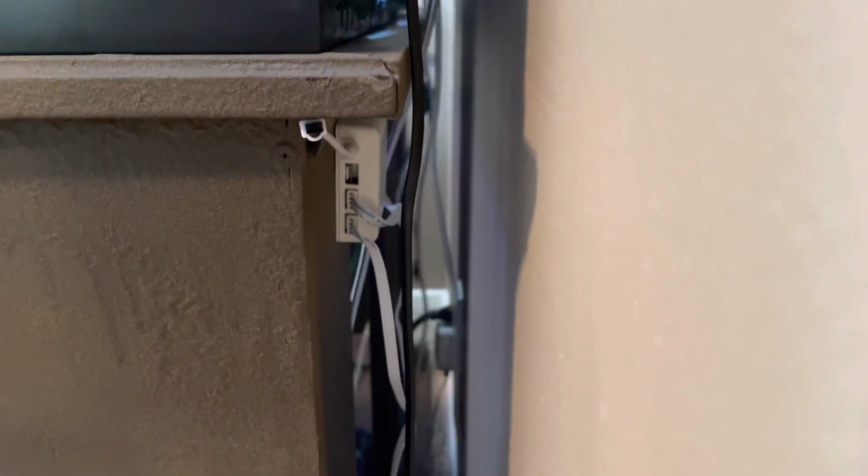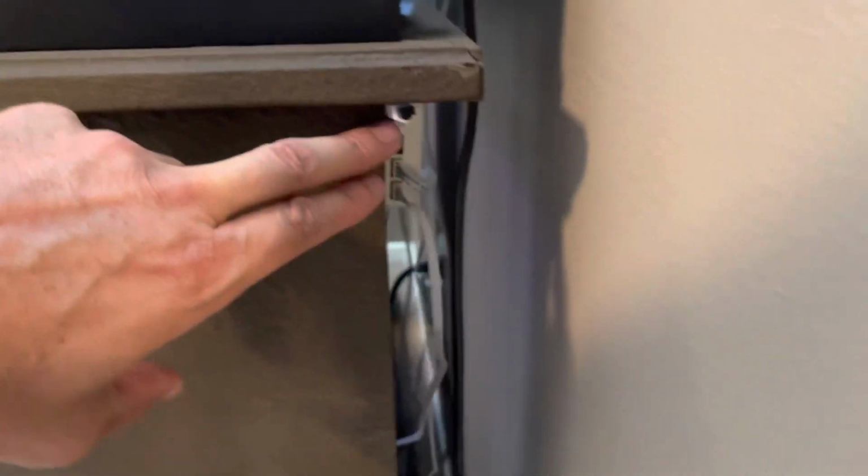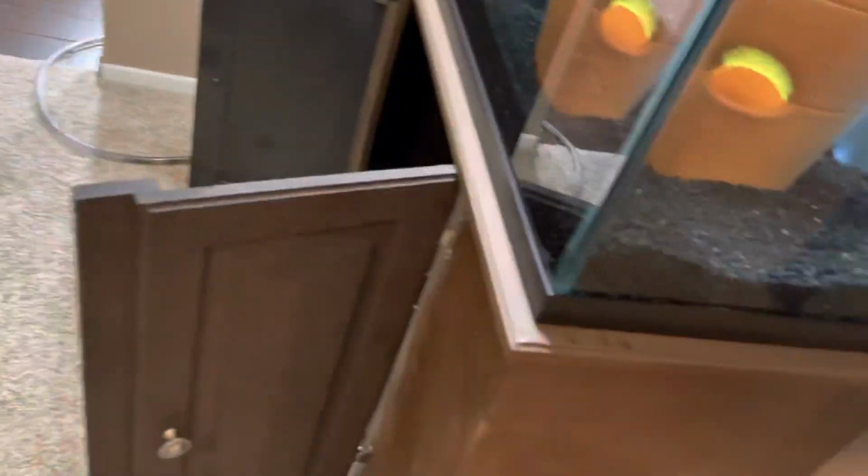But yeah, so that's completely under. All right, I can't wait to see what it looks like with these lights. So I think there's enough room actually. We're gonna kind of screw this dude right here so this little thing hangs out. All right, guys, that was super easy. We just basically mounted it with 2 small little nails, put a little thumbtack in here, so the little eye is just barely sticking out. Jack was able, sitting all the way at the dining room table with the remote, to click it.